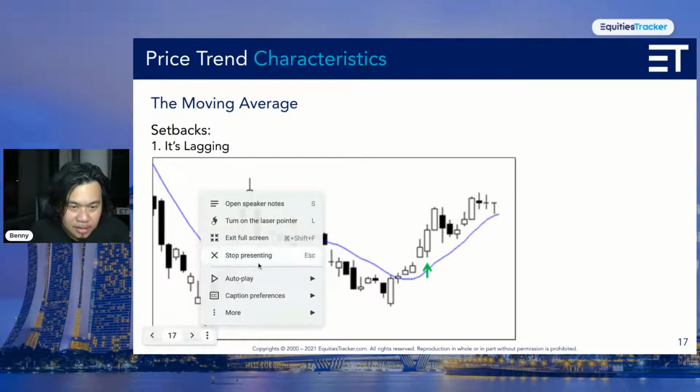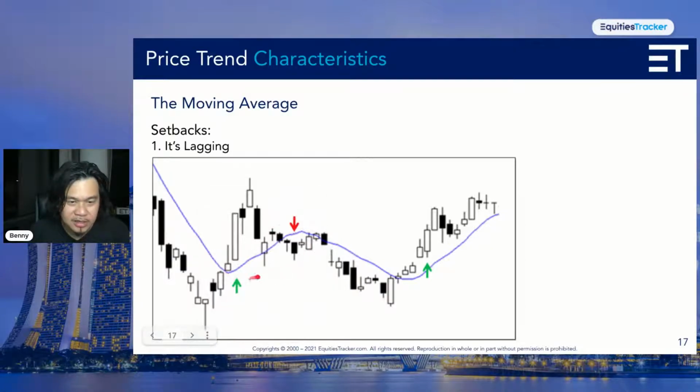All right, let me just turn on the laser pointer here. So here we have prices going lower, lower, and lower. And then here's a downtrend, because the price is below the moving average. So what we want to do is wait for the price to turn upwards and go above the moving average to tell me that the price is turning bullish. So if the price has to go up 1, 2, 3 days, after 3 days, only then does the price go above the moving average. Then I tell myself, you know what? I think I can buy here. And then the price starts to go up.